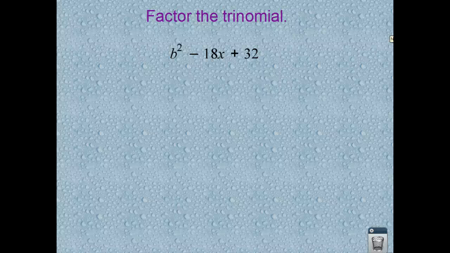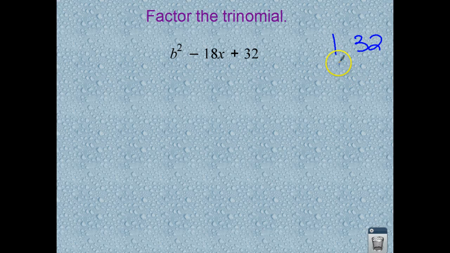All right, let's try this one more time. I'm keeping with this coefficient of being 1. Later on, it's going to get more difficult. 32 has a lot of factors. So the factors of 32 are 1 and 32, 2 and 16. What do we have? 4 and 8. And I think that would be it for right now. Those are all the factors. So they all multiply together to get my last term.